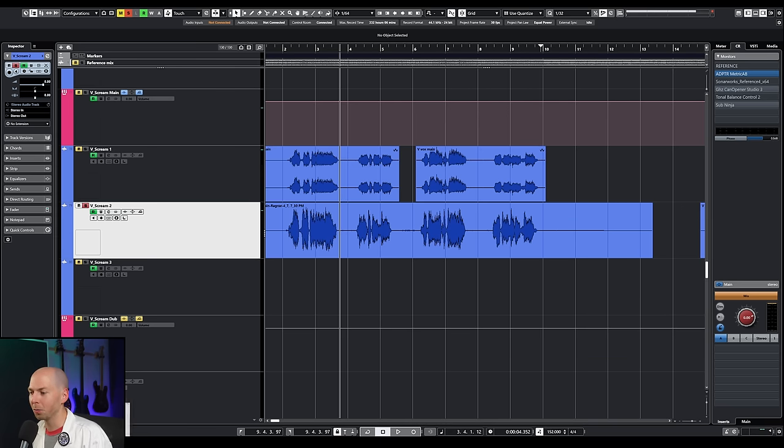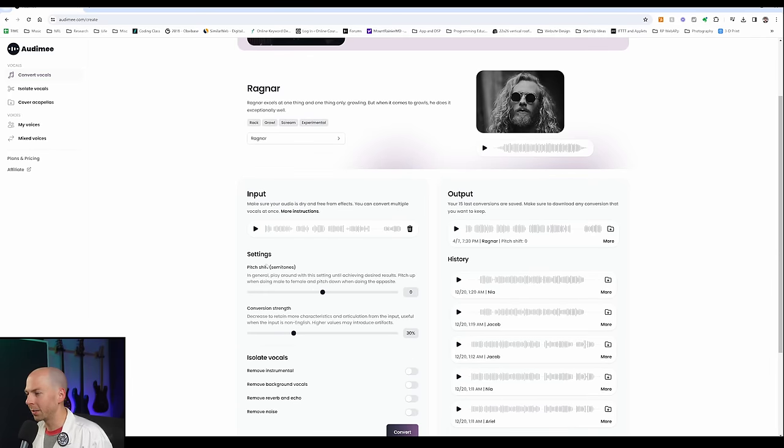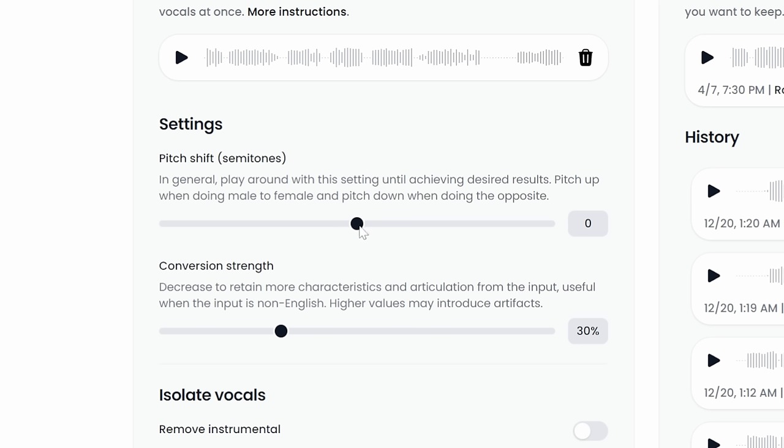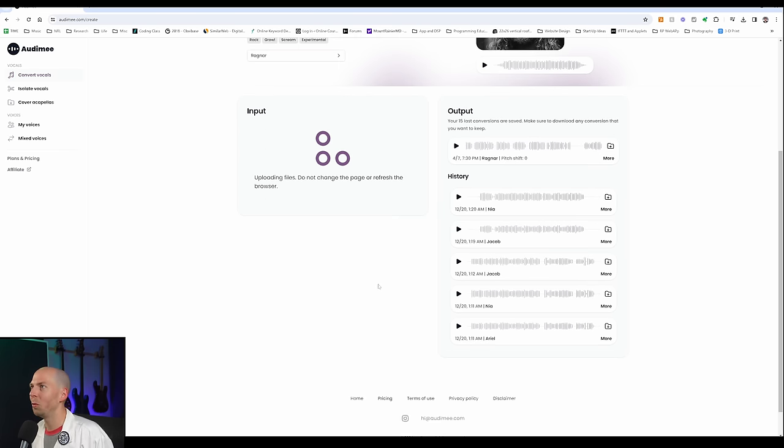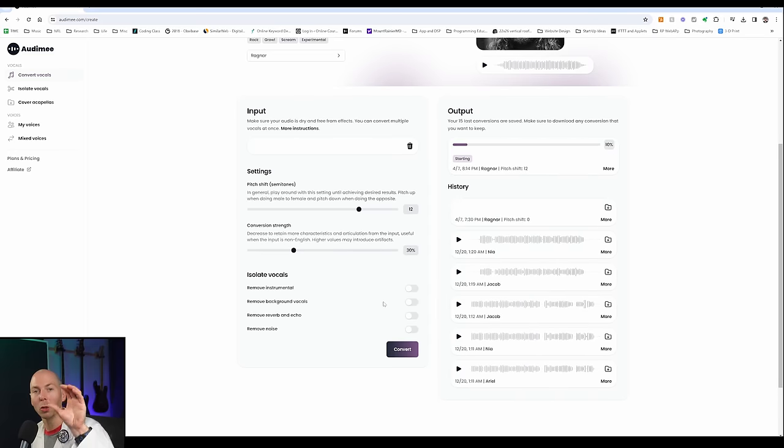All right, hang on. We got to go back. We're going back to Audimee. Let's change the semitones up an octave because we want it to be a high, right? Highs are high pitch. So this voice model took that and brought it down an octave, probably because it was trained on a lower voice. But let's see if we can retain that high kind of feel by transposing that vocal performance, but shift it up an octave. And then we're going to click convert. We could just layer it and then build up the vocal performance based on this approach.